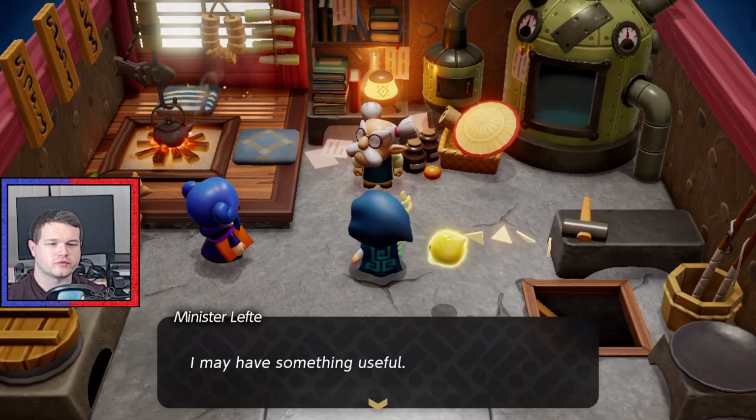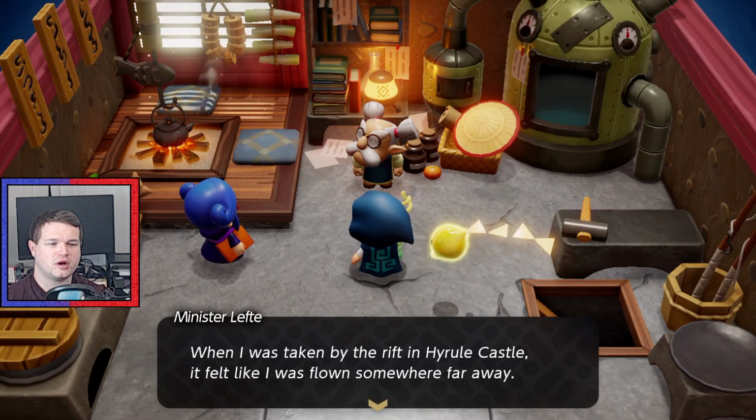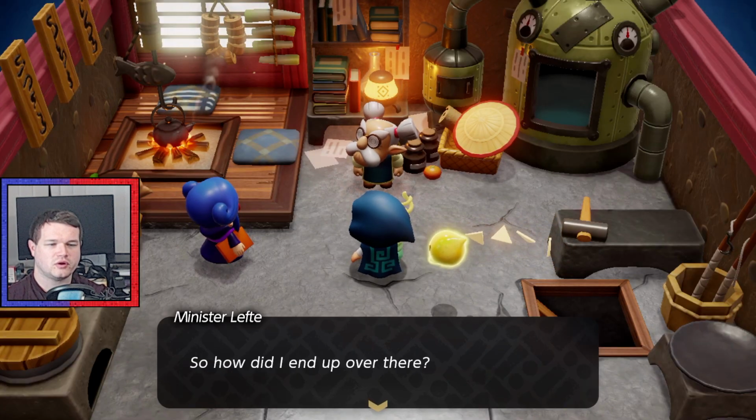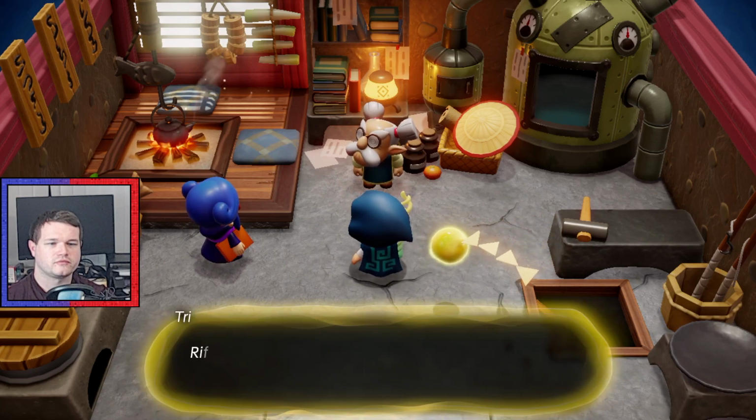I may have something useful. When I was taken by the rift in Hyrule Castle, it felt like I was being flown away somewhere far away. The rift I was pulled into was at Hyrule Castle, but Princess Zelda found me in a rift in the forest. So how did I end up over there?